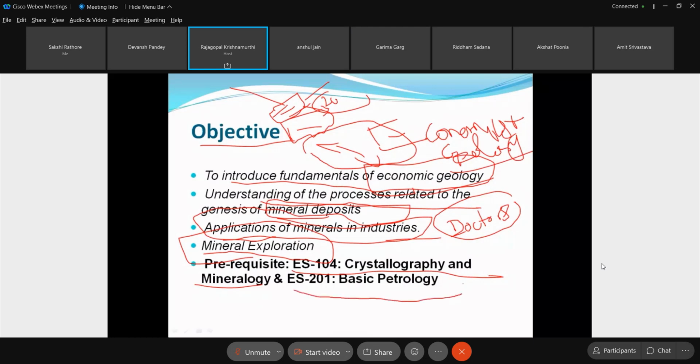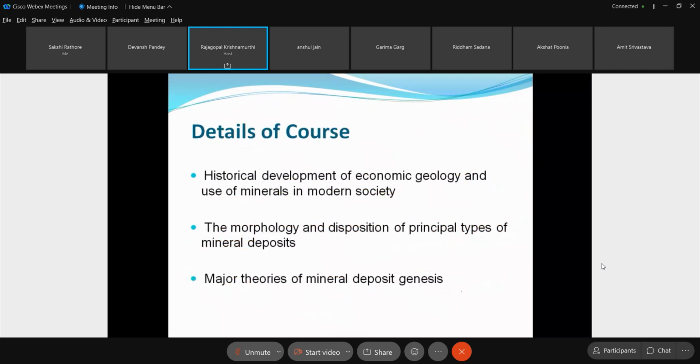The next good course is basic petrology. You should understand igneous petrology, sedimentary petrology, metamorphic petrology. Probably you must have studied this because everything is rocks. What are deposits? Deposits are nothing but specialized rocks. So a person has to understand rocks. Basic petrology is very important because economic geology involves a very high amount of petrology. Ores, our mineral deposits, are nothing but specialized rocks. Slowly we will see them. What exactly are we going to study?